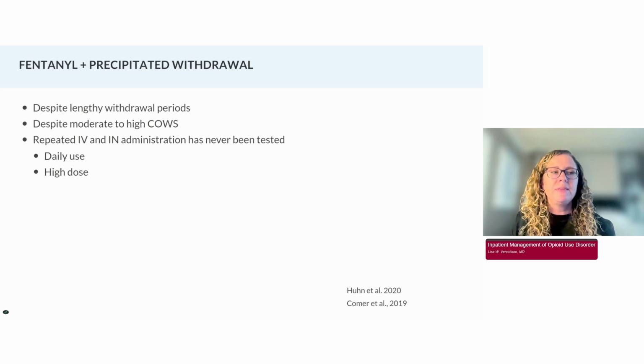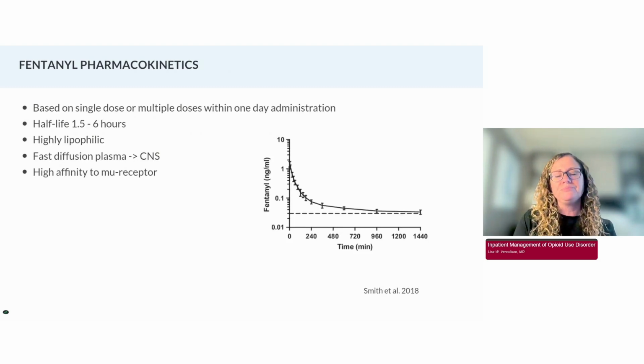And so this is something that about 5 years ago, we were starting to see patients being thrown into precipitated withdrawal after using fentanyl. And it was mind-boggling because fentanyl has an incredibly short half-life. And so we were wondering what in the world's going on. But what had never been considered is this repeated high dose being used daily and the effects that was having on the kinetics of the medication.